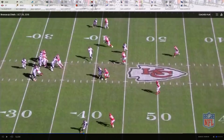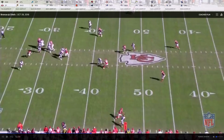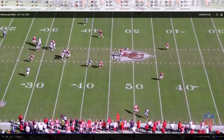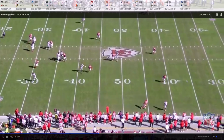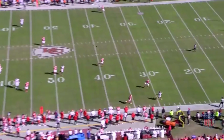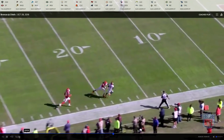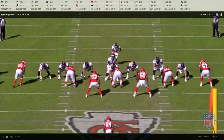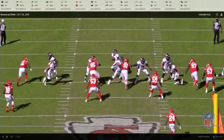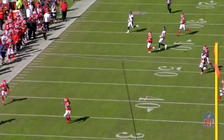But here, Case Keenum's going to get outside the pocket. And here, the Chiefs' corner just stops running, and Emmanuel's able to run past him, and Case Keenum's able to scramble to the right. And here, Case actually puts a good ball on it. Now, if Case is able to throw towards the middle of the field, it's a damn touchdown, but he kind of leads him up the sideline. It could easily be a touchdown, but again, I'll take this gainer anytime. And then Ron Parker does not locate the football at all. It's just a brilliant play by Case. Case does here a rare job of escaping pressure, getting outside the pocket, and he throws this really well on the run.